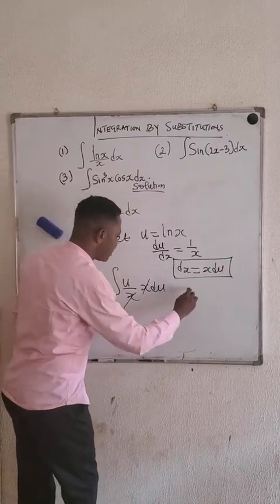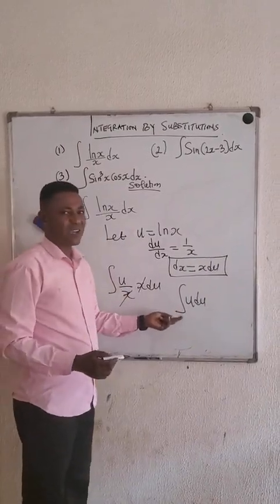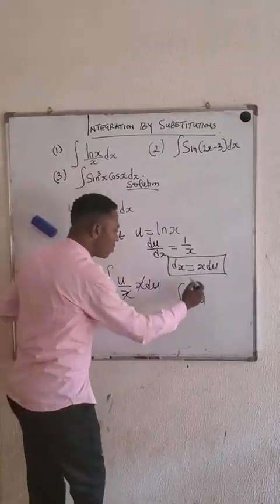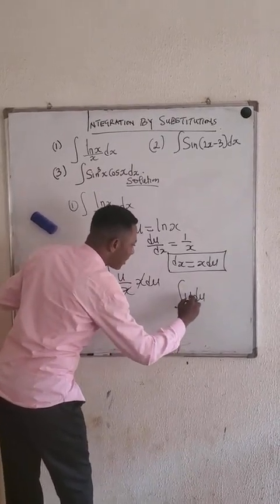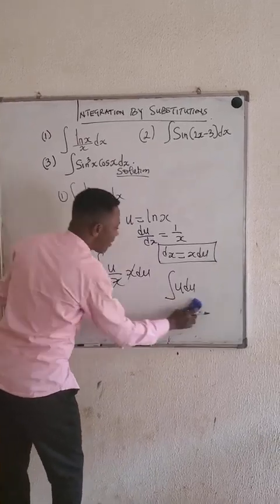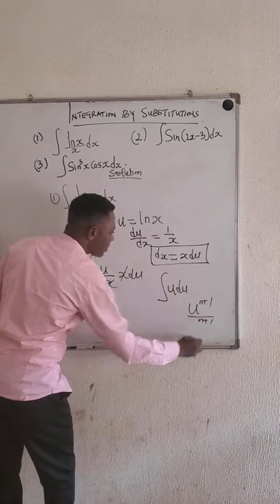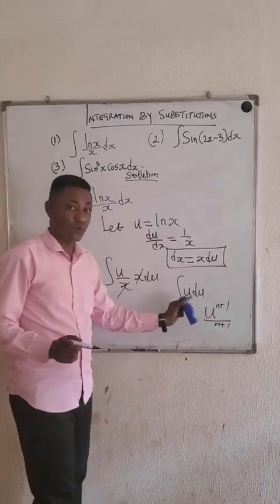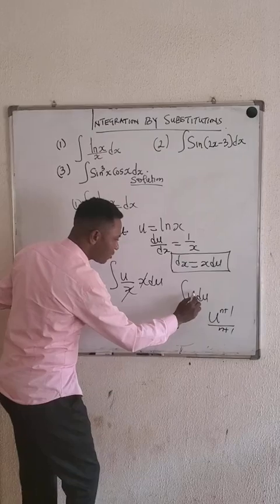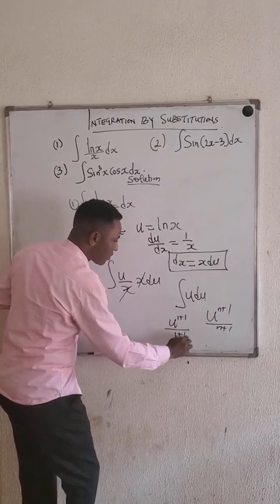Now, we can cancel x, can cancel this x. So we are now left with integral u du, which is a very simple function that we can integrate using the power rule. Now, how do we integrate this? U, the power rule. No, check very well. U is to power 1. So we now say, using the power rule, what is the power rule? Look at it. u^(n+1) all over what? n plus 1. Because we are dealing with the function of what? U. So now the power here is what? 1. So it means u, the power is 1, which is n. 1 plus 1 all over what? 1 plus 1, because n is also 1.